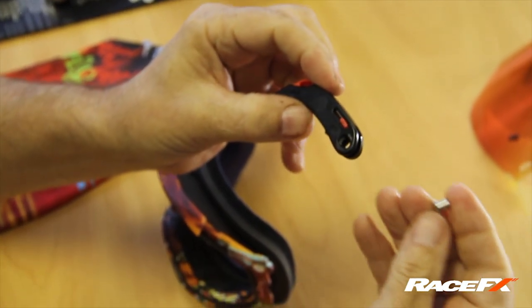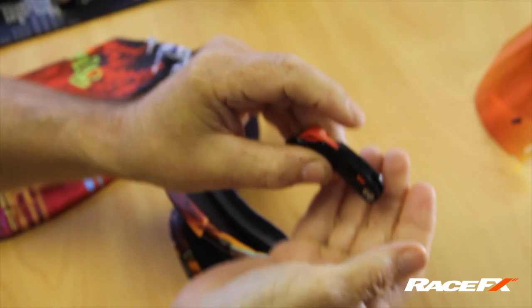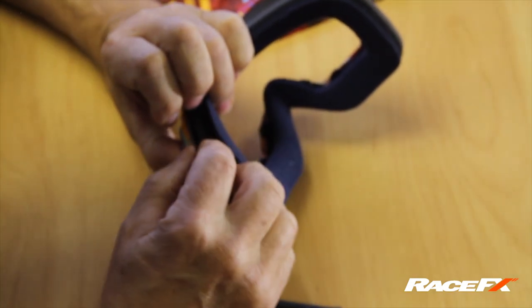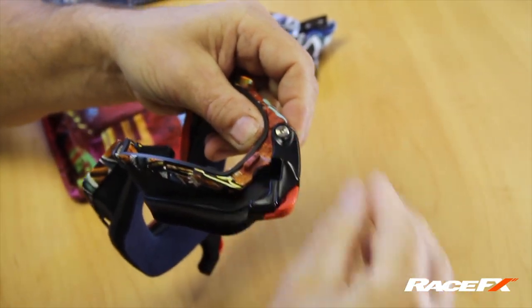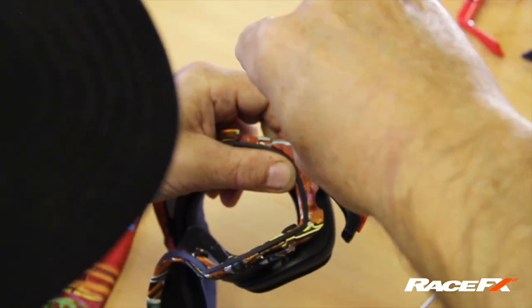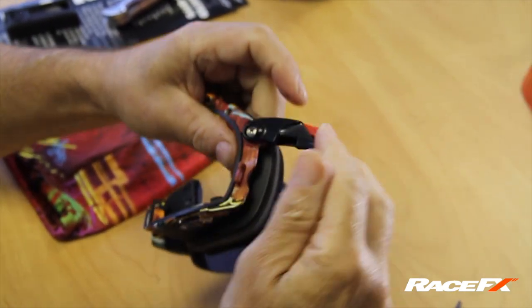Lens location arm — when you put it back, it has got two flats either side of it and two flats either side of the frame, so it goes in like this. It's easier to put in when the face plate is off, but it's still doable with it on. Then there's the little Torx screw that sits in the top and just screws in. You can't over-tighten it because it has shoulders on it, so as soon as it's locked, that's it. And there's your arm back on.